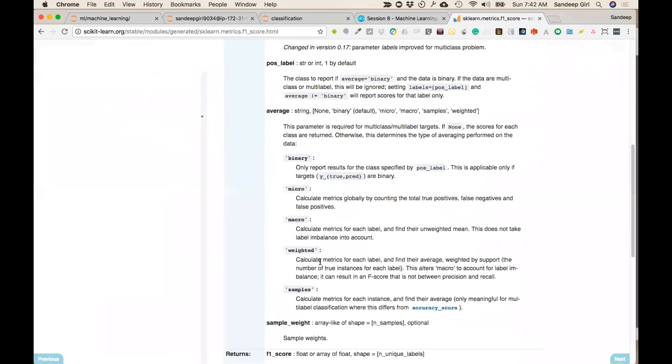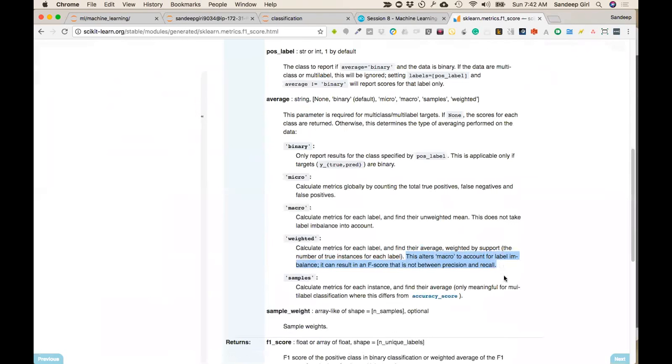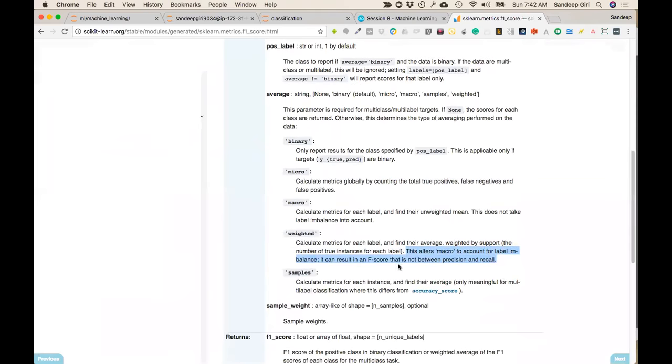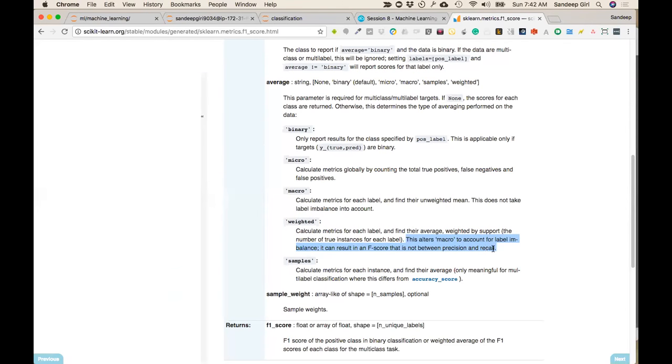Calculate the metrics for each label, find their average, and weight it by support, the number of true instances of each label. This alters the macro to account for label imbalance, which can result in an F1 score that's not between precision and recall.